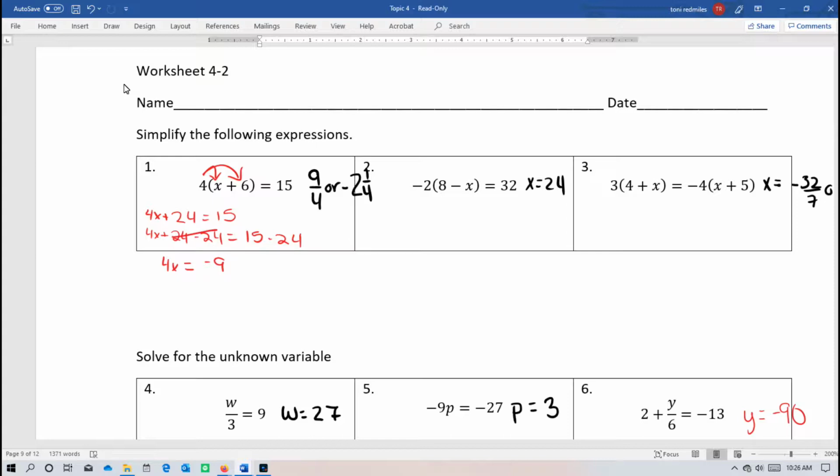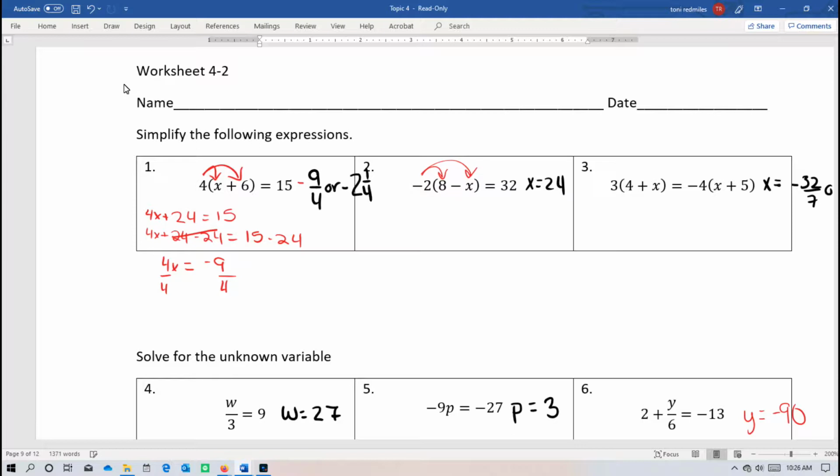All right, now I need to divide both sides by 4, and I do have a negative on my key. I just forgot to write it here. I wrote it here, as you can see. I forgot to write it on the first one. Okay, so I don't care if you write it as an improper fraction or a mixed number. What I care is that you understand opposite operations, so just pick one.